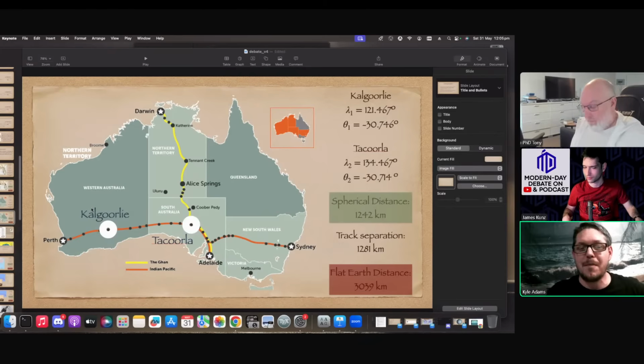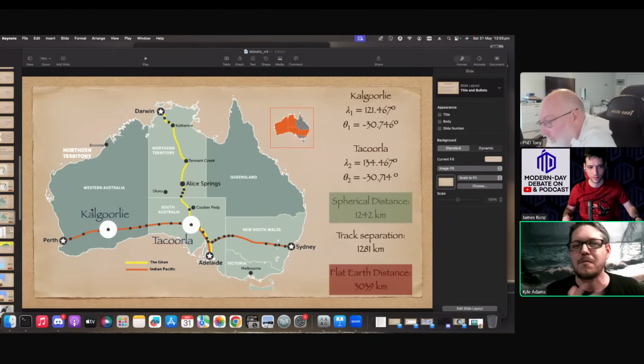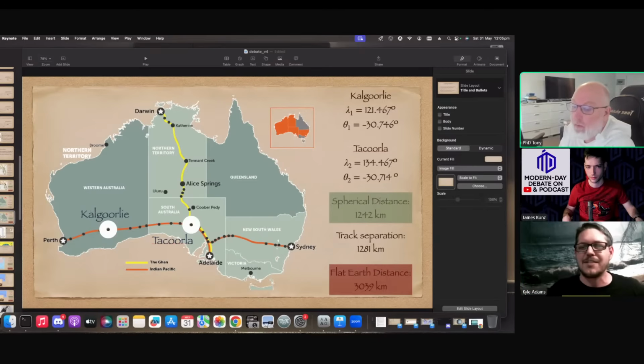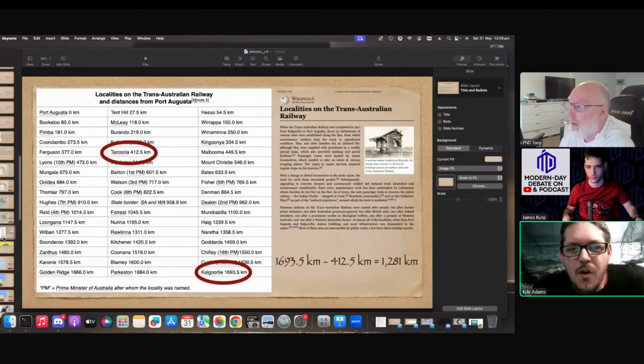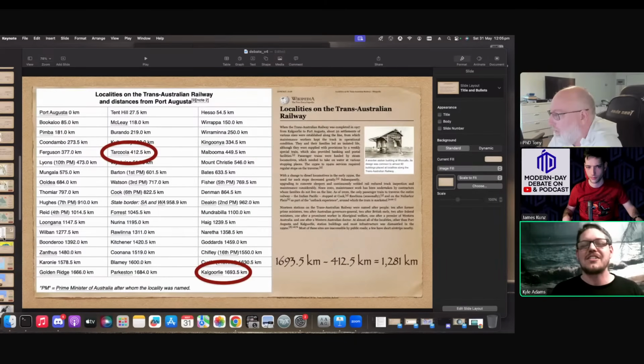I had no time to prepare on your specific claim. You never presented this whole claim to me before, so I can actually go and verify whether this thing is true. I could probably look it up on Wikipedia. If I can get specific, I'm not even sure where to start looking for that. Massive railroad lines on Wikipedia. What do you even start with? Localities on the Trans-Australian Railway.